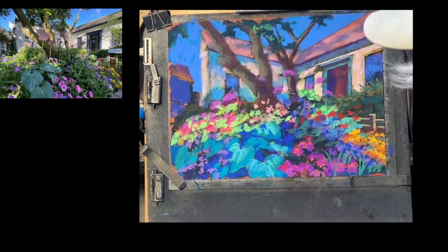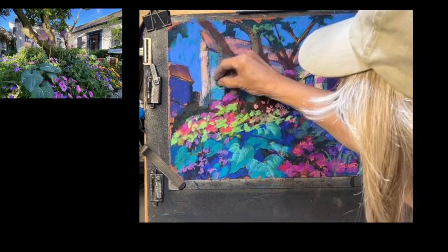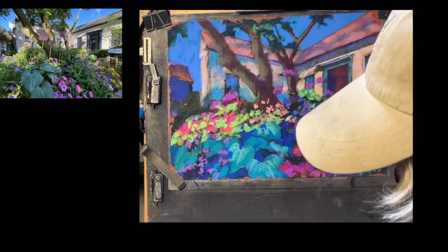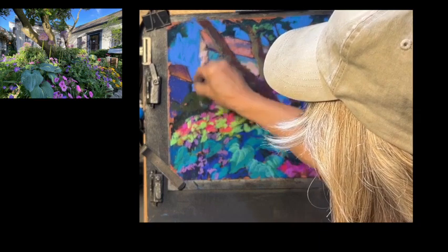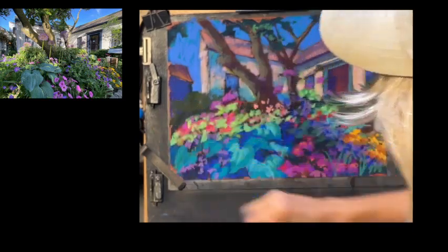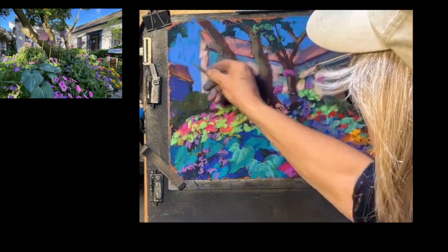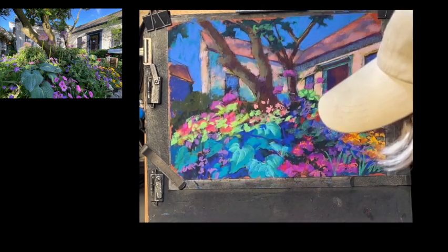Yeah, I hate that side of the building. I feel like I tried to make something up, so hopefully I'll remember to look at the actual photograph and see if I can tell what the heck is going on. In the meantime, I'll just cover that up with some greenery. And anytime you see a line like this where the lower line is angled more than the upper line, you know you've got a problem. So that line has to come up.